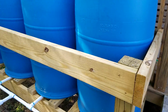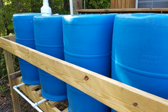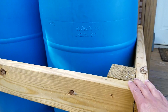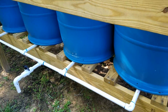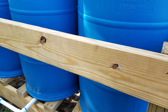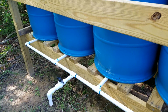Another thing, if you decide to put up a water catchment system, you have to make sure that it's really level, so these barrels will fill up evenly. We spent a bunch of time leveling this thing up, and it's 4x4s with 2x6s and some pressure treated 2x4s down at the bottom. And it's approximately, I want to say 24 inches off the ground. I have to get a tape measure and measure it because I can't remember.